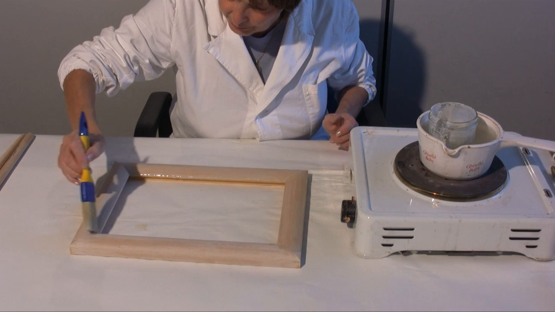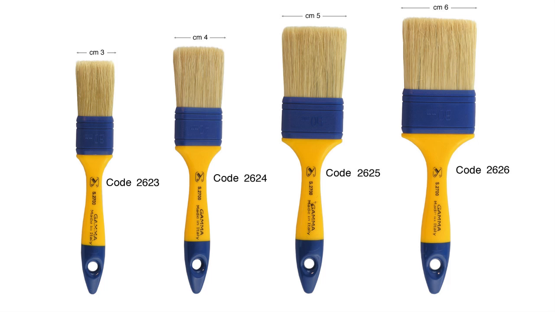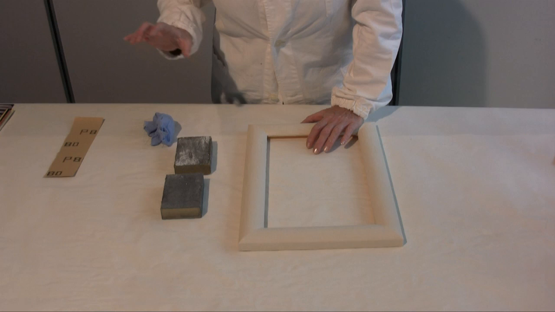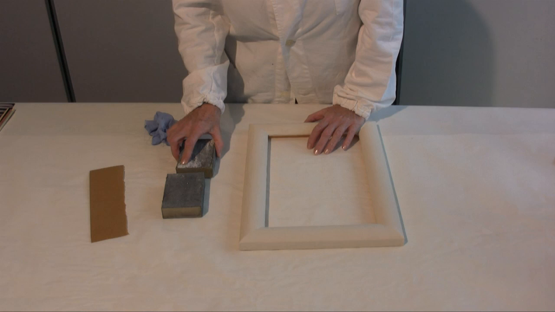Rinaldin suggests these brushes which don't have the metal ring for applying the plaster. 24 hours after having applied the plaster we can start with the sanding. A perfect sanding is important for the following steps and for a good final result.